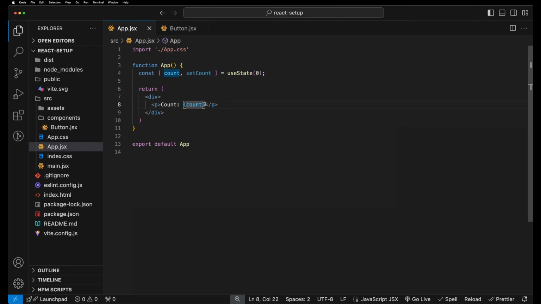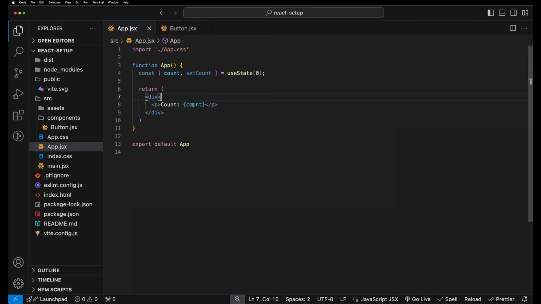Now, normally in HTML, if you want to add data like this, what you'd have to do is use a template literal, and you'd have to put count in as a string or something like that. And you don't really need to do that here. In JSX, you can simply just put curly brackets anywhere in your HTML, and essentially anything between there is JavaScript.